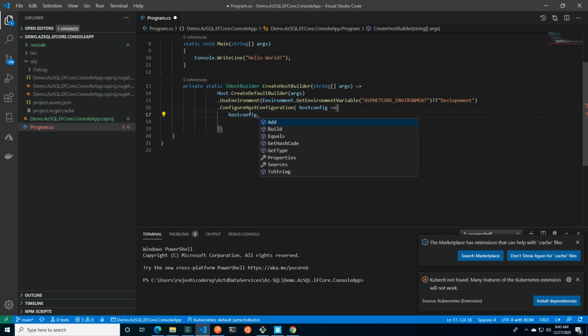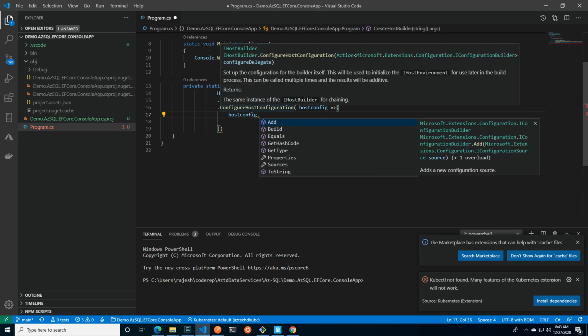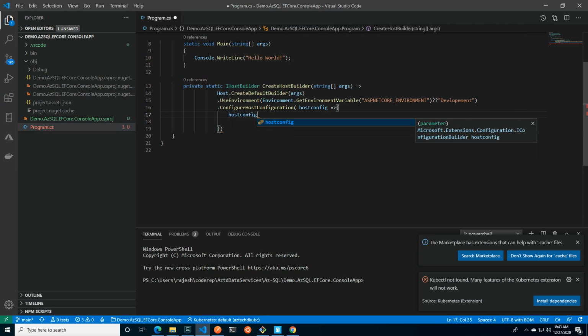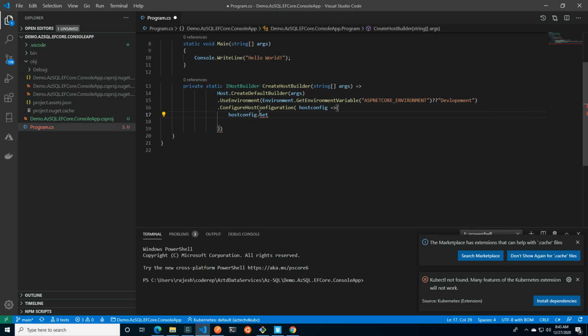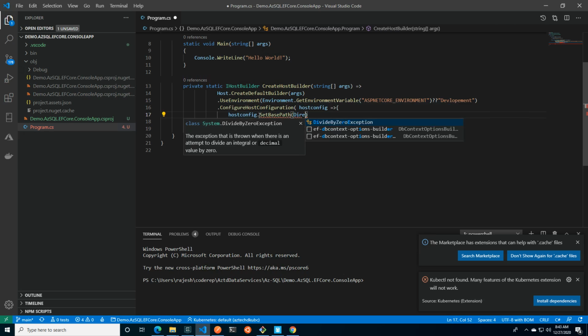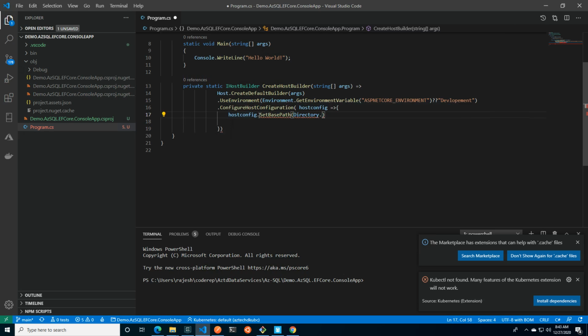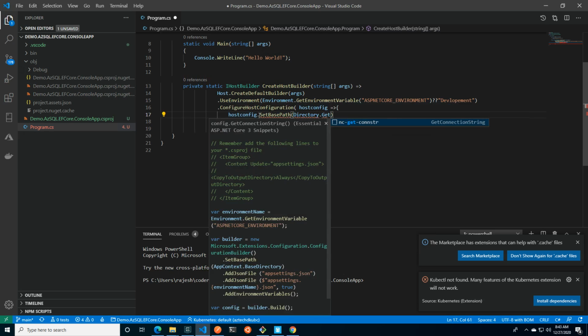Config dot set base path, dot get current directory.